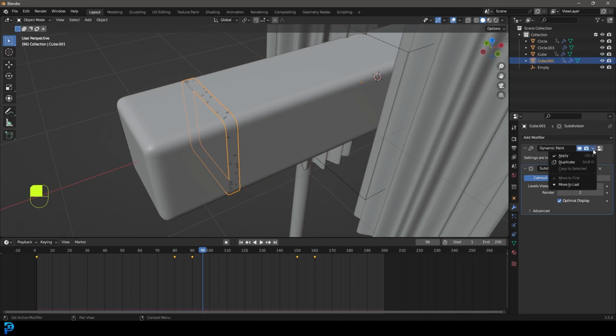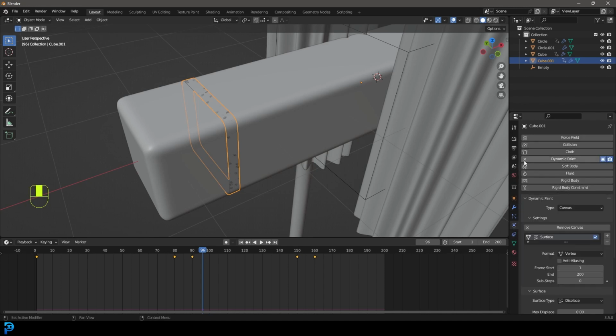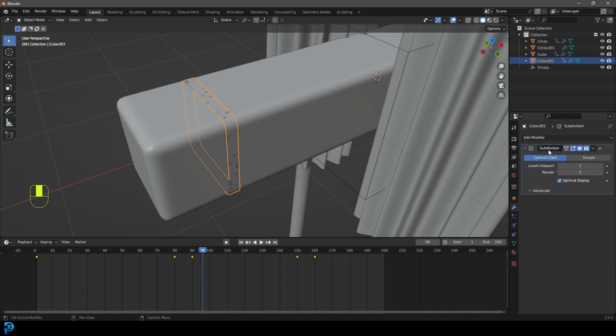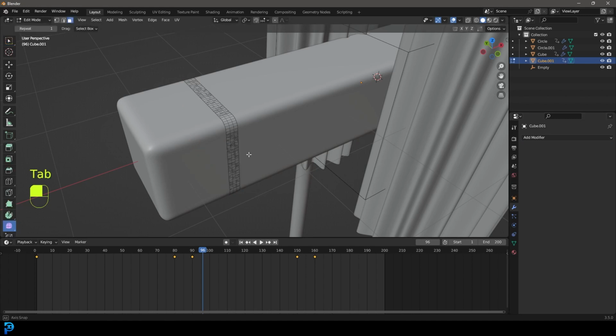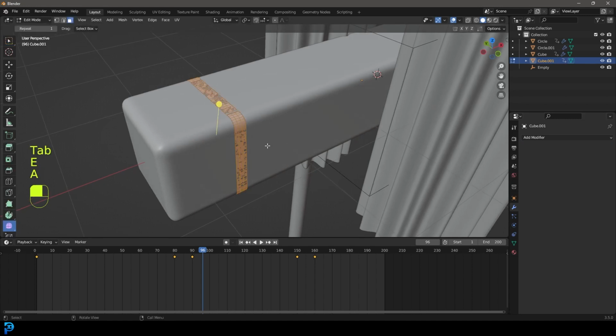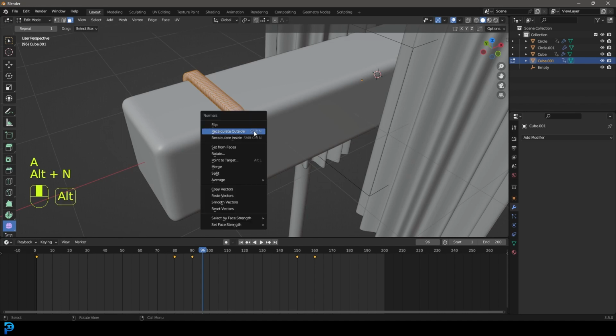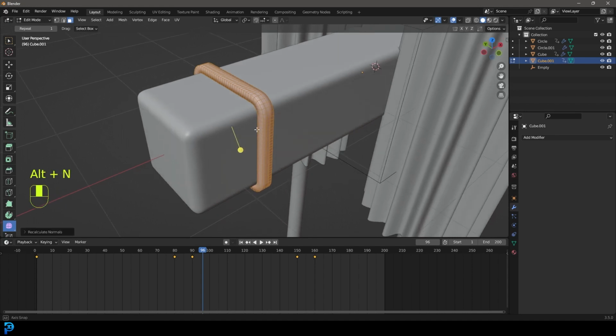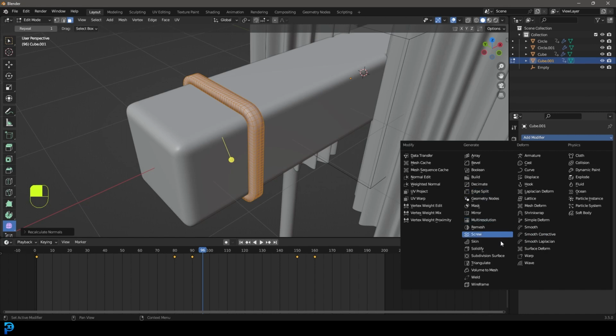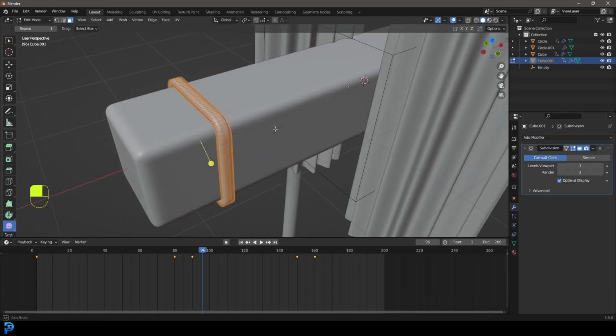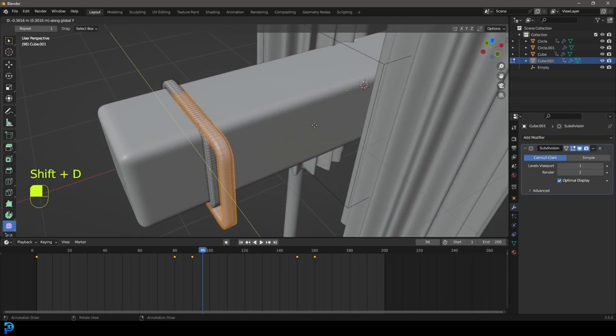and get rid of the dynamic paint. So we're just going to actually maybe go over to our physics. Let's just get rid of dynamic paint. And let's get rid of the subdiv and let's tab in, A to select everything, and let's go E to extrude, right click to let go, and let's go Alt S and scale out along the normals. And let's press A to select everything and go Alt N and recalculate the normals as well. And let's actually give this a subdivision surface modifier. Let's go Shift D to duplicate and Y or X and move it over.